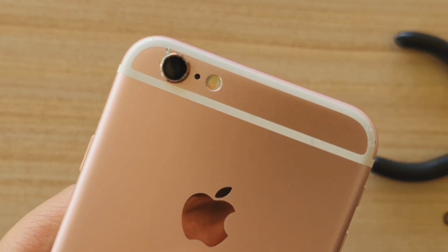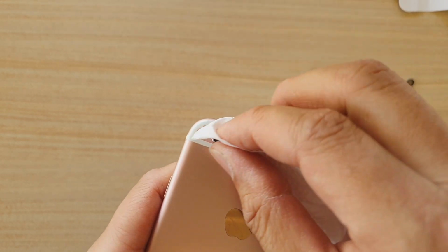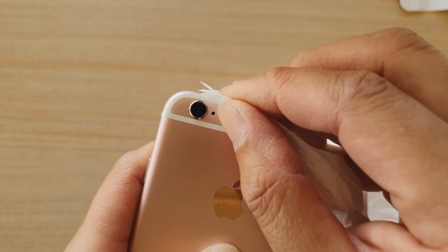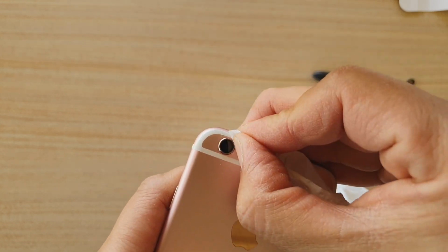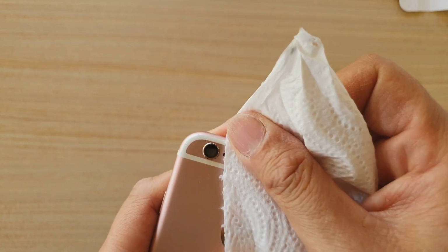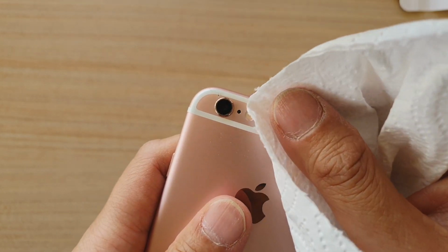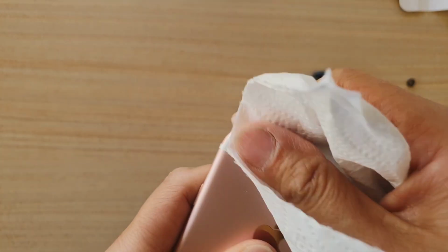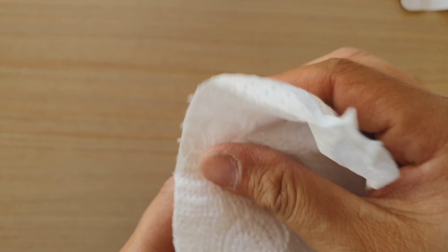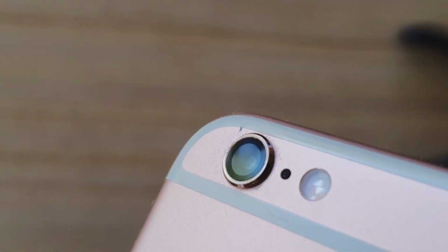So here, use a piece of tissue and clean off any excess glue on the lens. And there you go. And if there's some left, you can just clean it off.